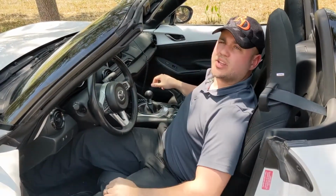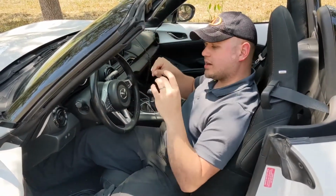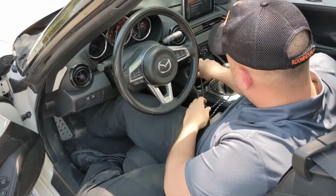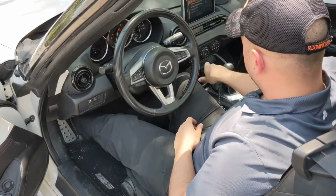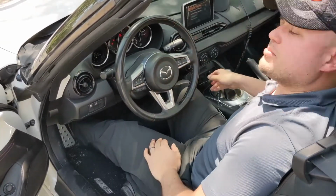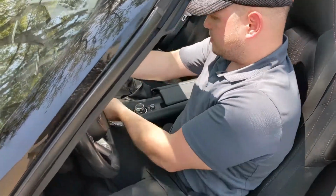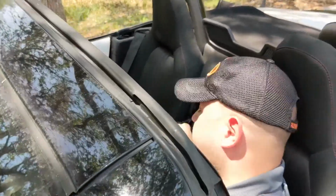So the final one for the interior, as you can see, most of my gripes have been in the interior, is, you have a great connector, right? So you can plug in your phone, it has Android Auto, and it has Apple CarPlay, which is amazing. Unfortunately, there's no real place to put your phone, so you plug it in, and then when you're shifting it, it disconnects. Sometimes you snag it, you unplug it, this thing flies out, ends up in here. While there's a little cubby hole in here, it's not really big enough for most phones. So then you end up having to put it either here, just kind of flopped around right there, or put it in here and you forget about it.